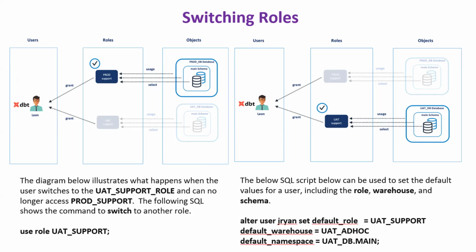Whatever I'm talking about is programmatic, but command level also we should know. Sometimes you cannot go and use the application every time. Sometimes immediate access is required and the user is sitting on our head, so you also need to know how to run it through commands. If you see here, I'm assigning the default role UAT support and the default warehouse. I'm simply altering the user. This kind of command you may need to run sometimes as a DBA, or you should know at least through the interface how to do this.